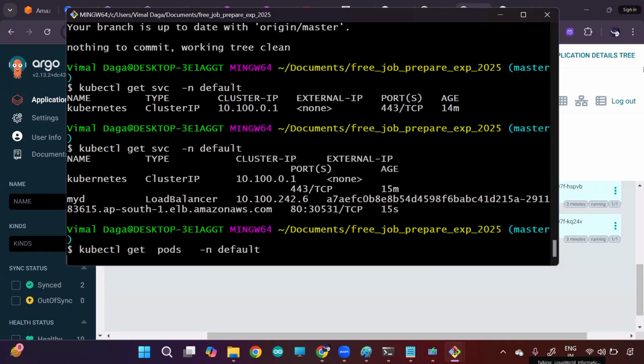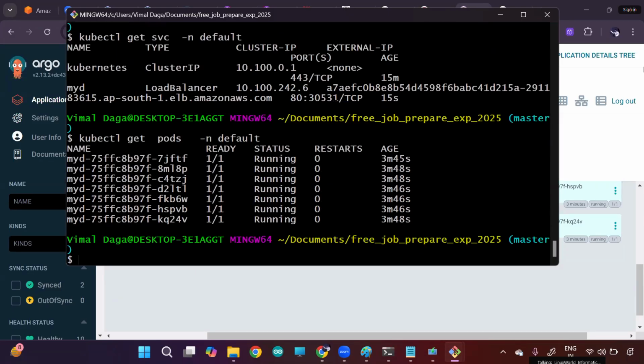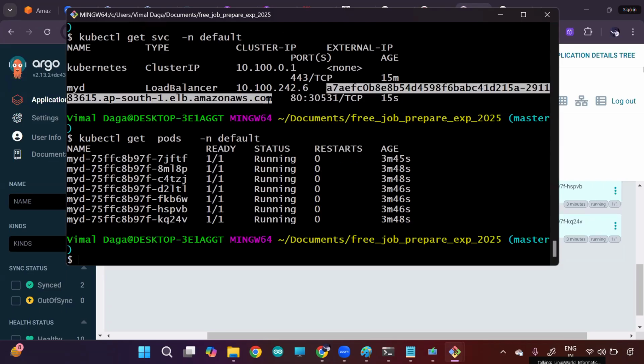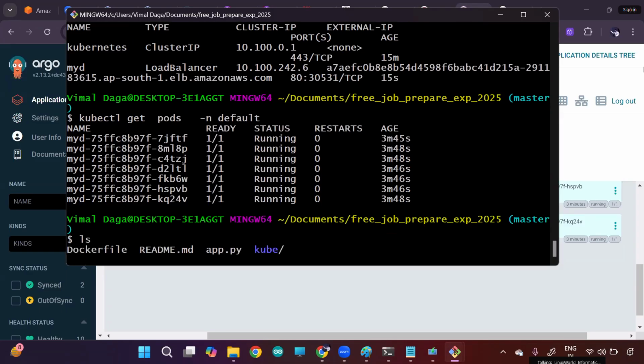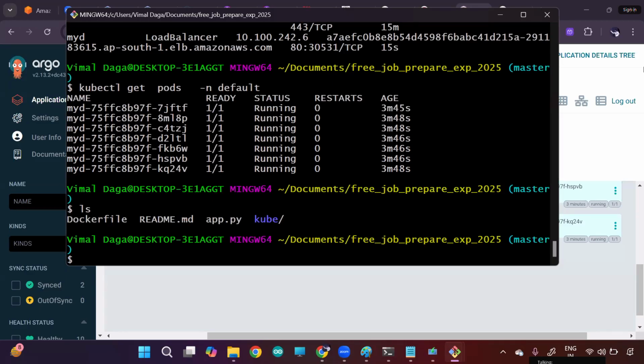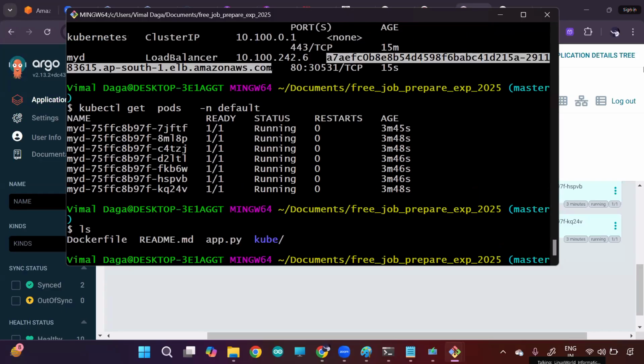It means when you hit this load balancer on port 80, you will connect to one of the ports. That's what you can see. Okay, but everything is completely automated, right? That's the power of this YML file and Argo CD. Okay, and this is the demo I showed you already. Let me show you one more time.